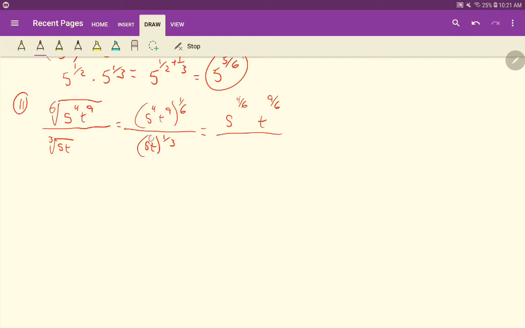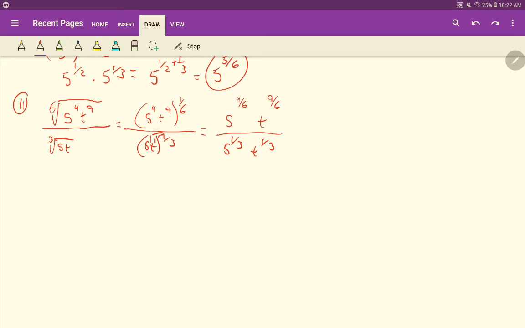Now, this does not have an exponent here, so what is it? Well, it's a 1. When you don't have an exponent, you can write a 1 in there. And again, just distribute the 1/3 to each one of those, so you get s to the 1/3, t to the 1/3. Now, we can't combine these together, nor can we combine these together because they have different bases. This has a base of s, this is a base of t. Same thing down in the denominator.